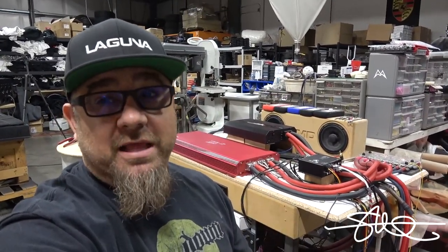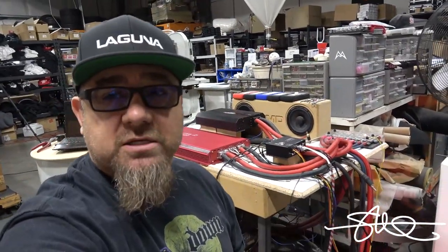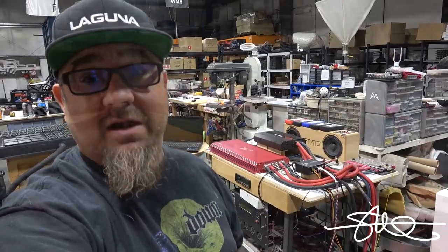But that optical output that I've been looking for is gonna feed right into this new JL audio processor. And then from there, it's gonna go out to my new amps that I'm waiting for right now. So in the meantime, while I'm waiting for those things to show up, I'm gonna get familiar with this thing on the old test bench. I have no idea how this thing operates, but I'm about ready to find out.